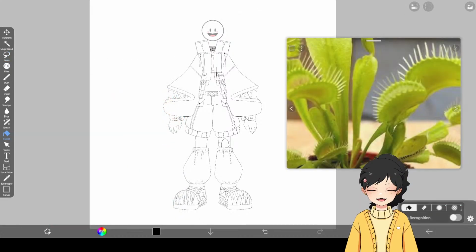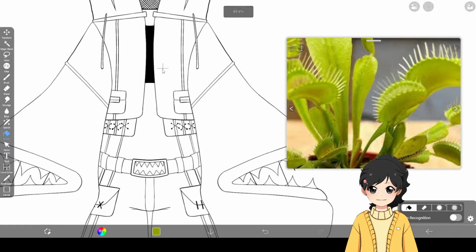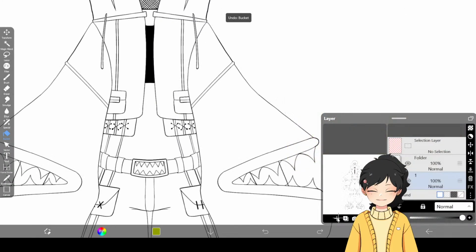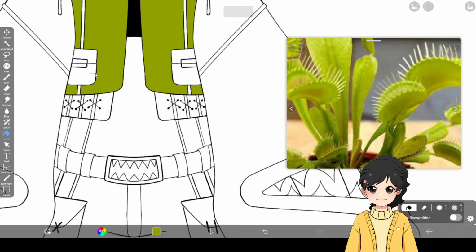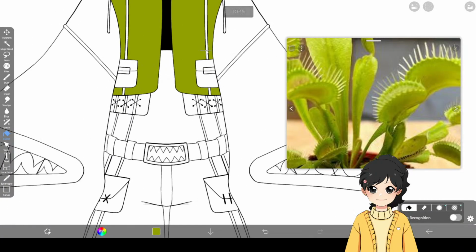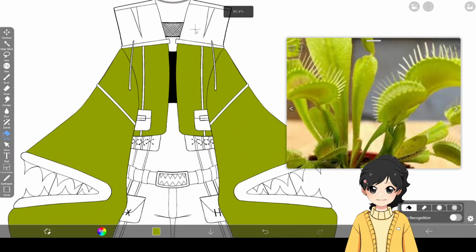This will be a rough base color, not exactly very neat. Just on one layer, everything would be on one layer. Or not.